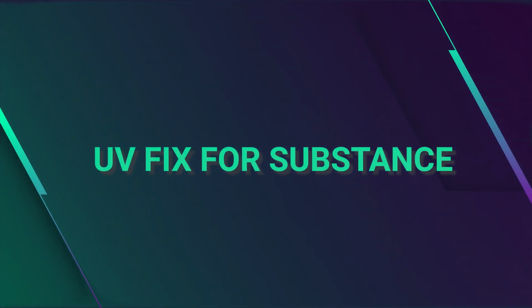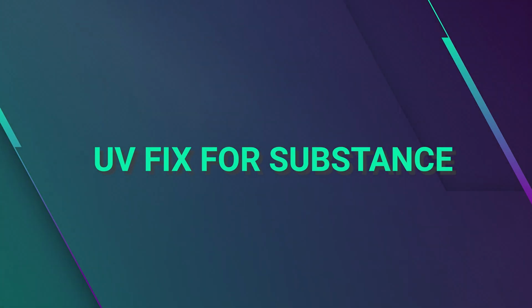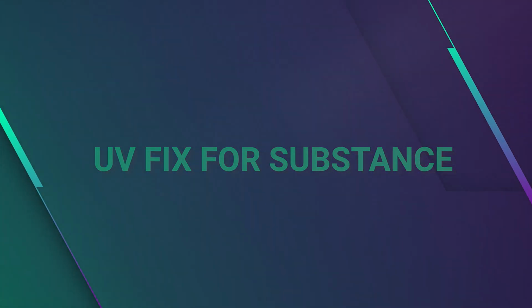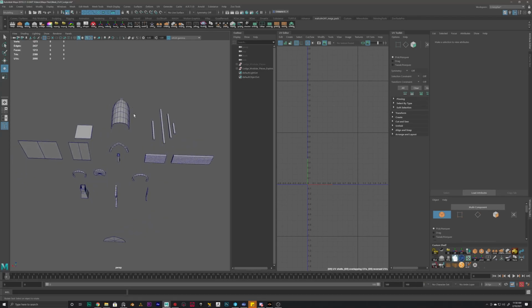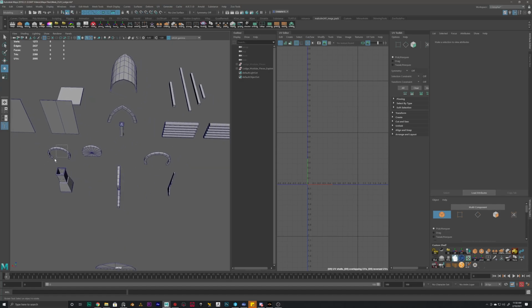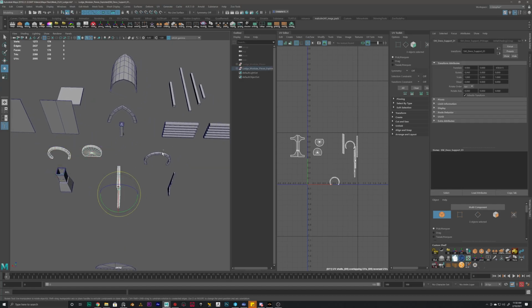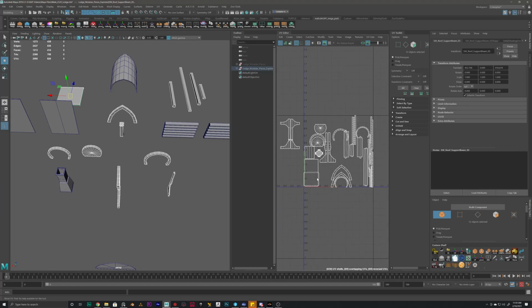So we're going to have two sets of UVs for all the assets. That way, the detail on some of the assets will come out better. Let's get started. My objective here is to divide the UV sheet into two parts: one with all the walls and the big assets, and then another sheet with all the small ones.